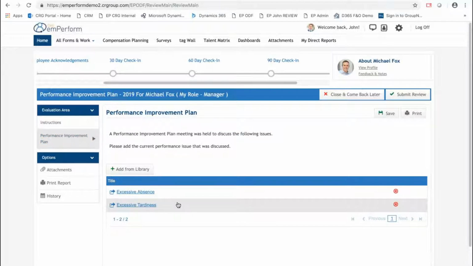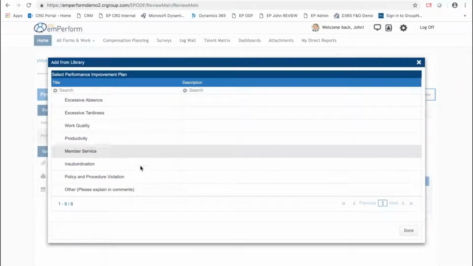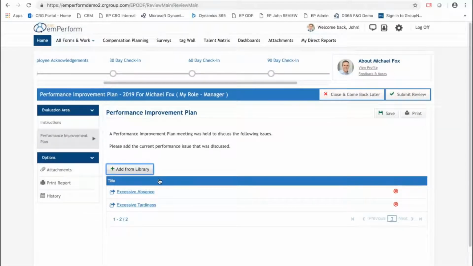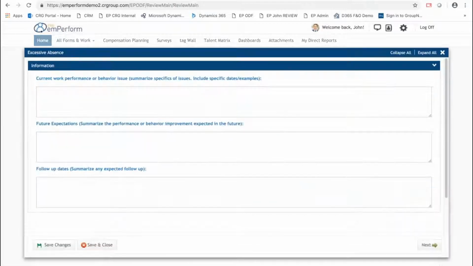Then what I've got to do is go to the performance improvement plan section itself, and I've got to document the issues. Now, you can do this a few ways, but one of the popular ways to do it is just to group up the type of issues. So you come in and select the type of issues that are here, and then it drops it on this page, and you click on it and just add some details around it. So let's do a summary of the behavior issue. Let's talk about future expectations and any follow-up dates that are required. And again, I think this is a really simple and easy thing to fill out.